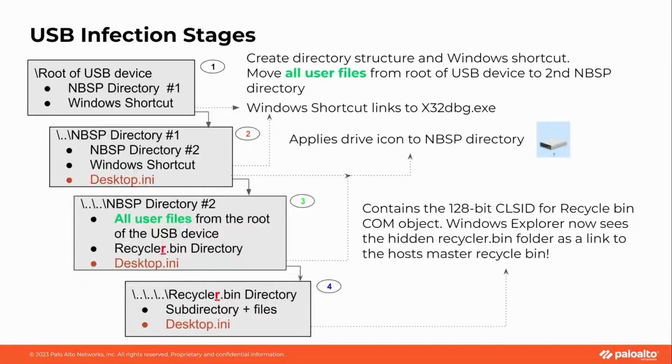For those who ever wondered, how do I create a recycle bin on a USB device? It's quite simple. Create a directory, set its attributes to hidden, and as a directory, create a desktop.ini, put the COM class ID of the recycle bin, and Windows Explorer will now treat that directory that you created as a recycle bin. So now if you ever click on that, it will take you to the master recycle bin, and the files directory that was created under is no longer accessible or viewable.